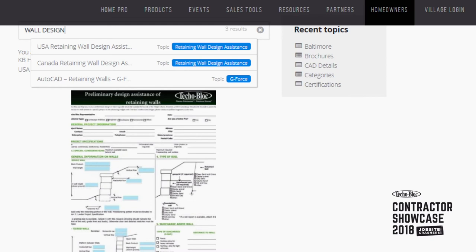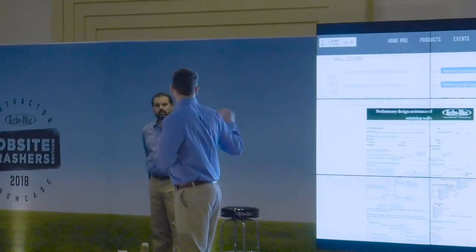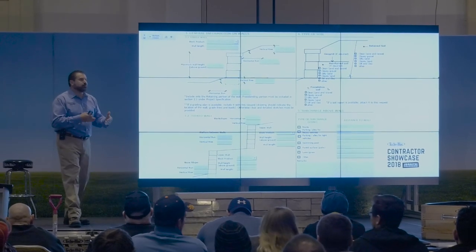Here's another great tool: back on the knowledge base website, go into our wall design checklist. We offer free engineering — if you need preliminary designs, fill out this list and send it to us. We'll send it to our engineers and do a prelim design for you. Or print off 100 to 200 copies, put your logo on it, put it in your truck. Anytime you're speccing a wall job, go through this checklist. It covers single walls, tiered walls, soil types, surcharge load, notes and remarks — is there a downspout on the building, where is everything plumbed to? All that data needs to be in the job jacket. Submit it to us and we'll give you the preliminary design with all the math for estimating purposes. Most of that is in your spec guide with wall placement charts. This is a great tool.